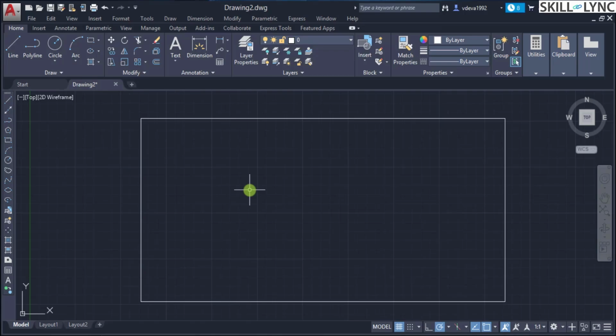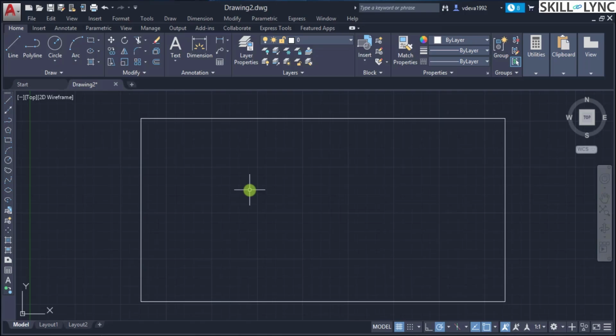So typically we might not be using this. Our normal scale command itself can be used, but if there are specific requirements for different paper spaces, then you can use this scale to paper option.